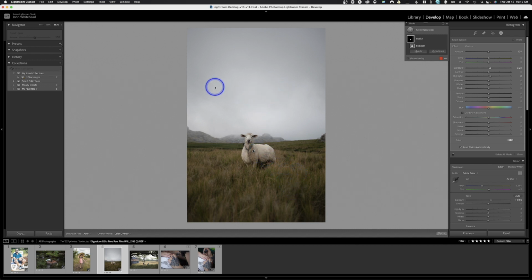Now I could come in here and darken the sky if it was something I wanted to do. So if I wanted to darken the sky, I guess I could come in and do it. So I could hit select sky. I could also give the sky a little bit of color if that was something I wanted to do. If I wanted to darken it back down just a little bit, so we have kind of a gloomy look, you could do that. I don't think I would probably warm this sky up or change it. I don't think it's going to look better. So in this case, I'm just going to leave it as is.